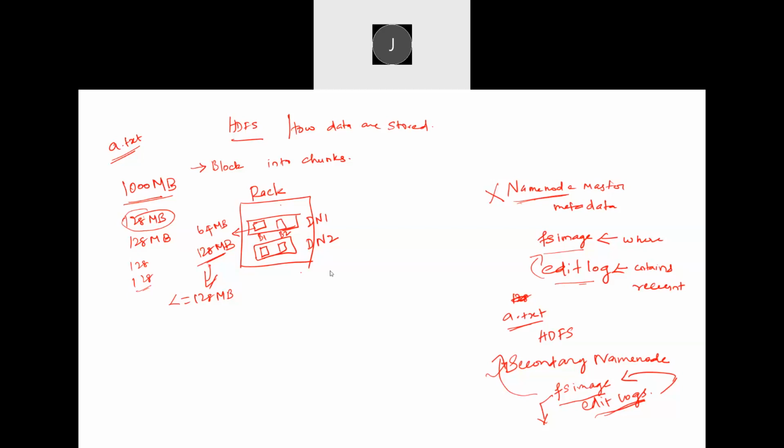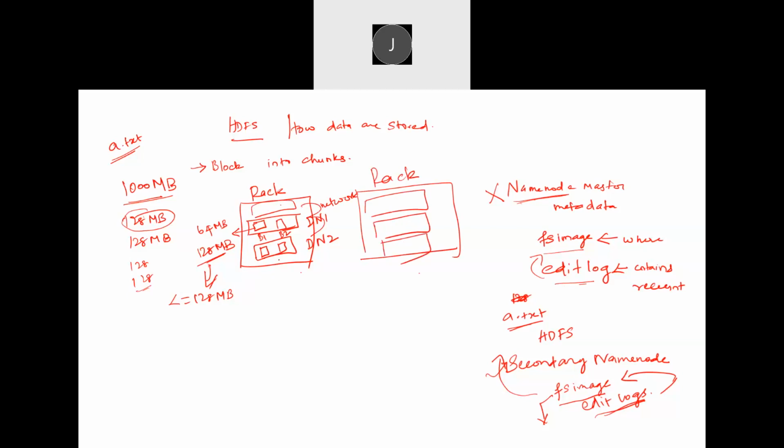So there is another concept here, this rack. Do you understand? Yesterday I was telling, right? There can be multiple data nodes inside a rack itself. Likewise, you can scale it. They call it a rack, and each is connected through the network, through network wires or something. So you can have multiple racks and multiple nodes.